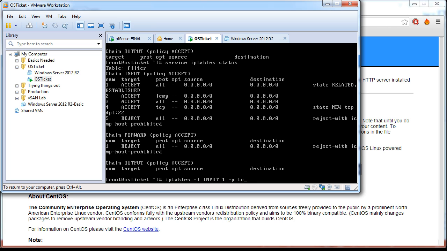On protocol TCP, destination port 80, and jump to ACCEPT.